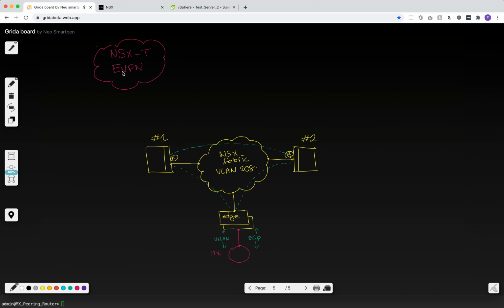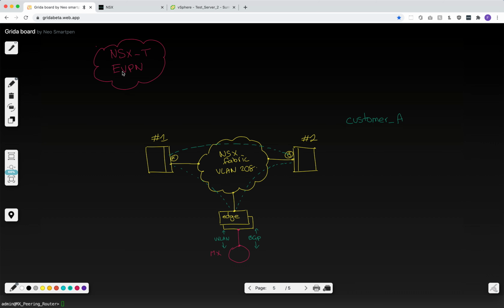So if we want to provision a new customer on here, so a new tenant is allocated to the network, let's say we have a customer called customer A who has turned up and we need to provision him inside the network. So we're going to provision this all inside NSX-T. We need to include a couple of things as well.